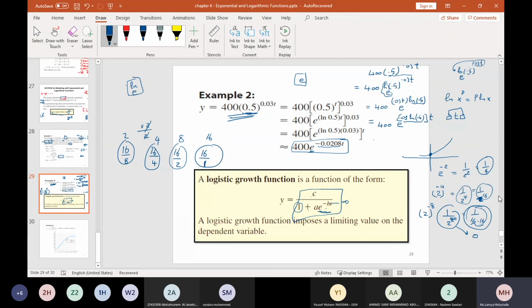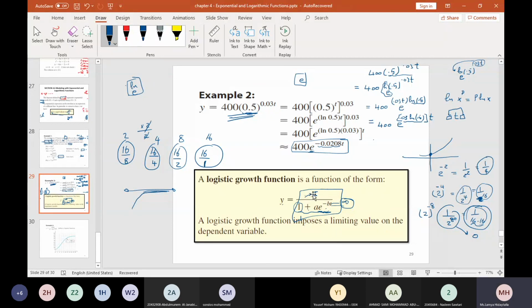But the biggest is what? When here this is 1. لما ده 1 هتبقى شنو؟ هتبقى C. So the value will get bigger as t goes to infinity, and the maximum value will approach C, لأنه عمري ما حصل الانفينيتي, will approach C. يبقى لما يكون هنا في الفاليو C your function will be like that. يعني ده اللاين ده هيكون asymptote للفانكشن حقك عمرها ما هتقطعه. It will become nearer and nearer and nearer to that value but never cross it. And this kind of function بيسموها logistic growth. Okay.